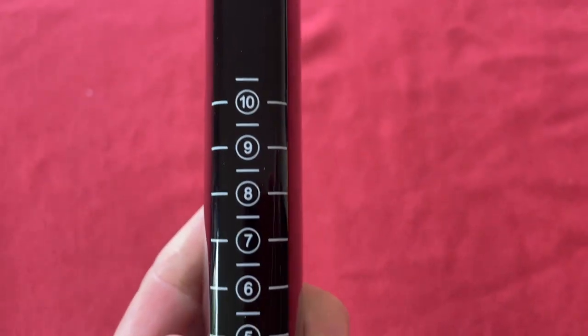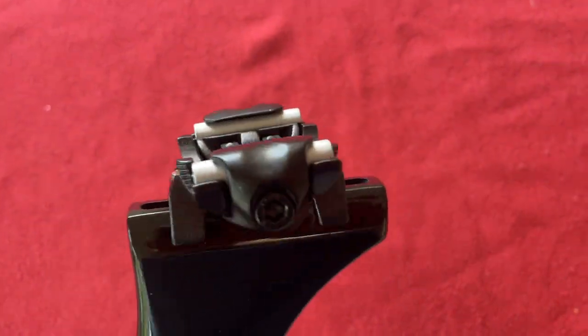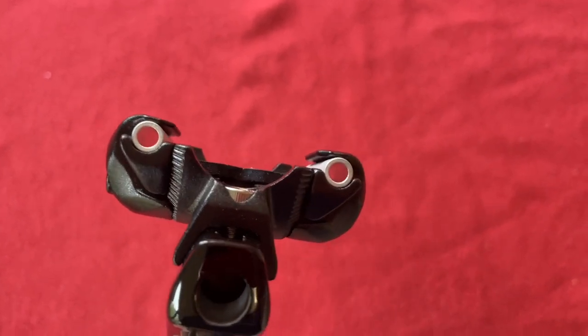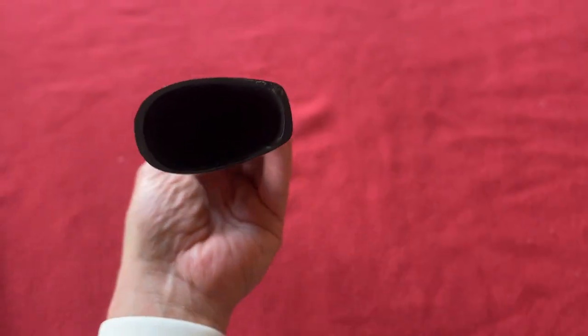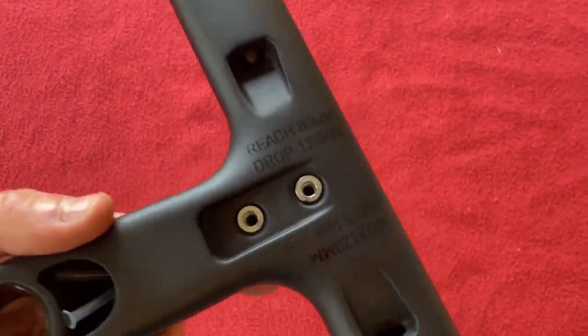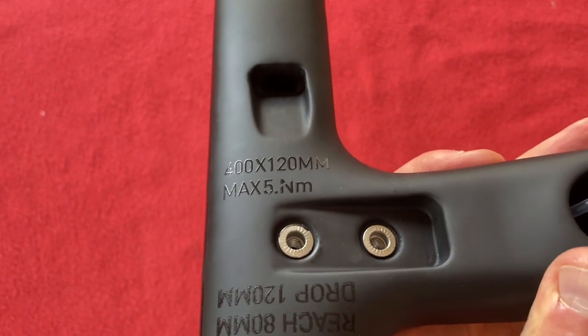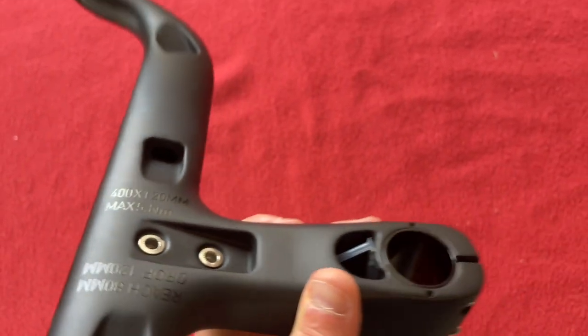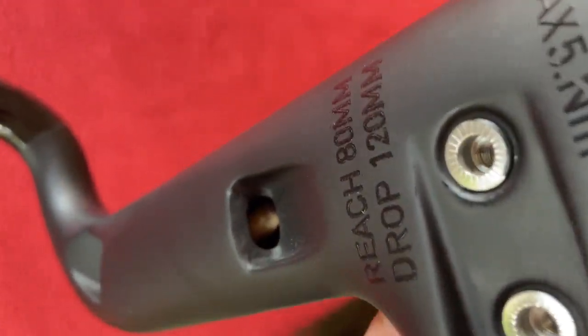These holes at the back may cause some problems. The seat post — we've got measurements on it, 10-zero minimum insert. On the top we've got a setup for round rails, and we can shift it fore and aft and tilt it. It's got an interesting shape. The handlebars — it's actually got it stamped on: reach 80, drop 120. They are 400 wide with a 120mm stem, and they are pre-threaded pipes in pipes. They just feel better, feel lighter.